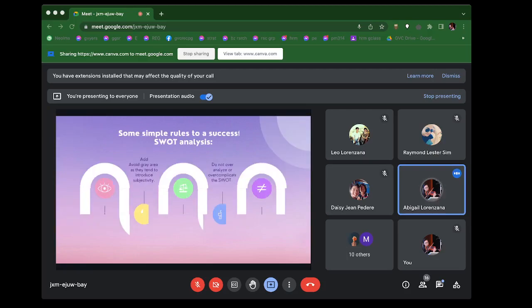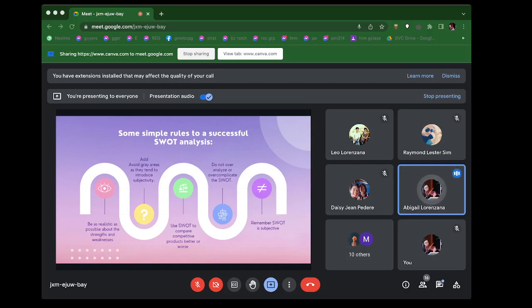Okay, so like any tool that is used in a complex market, the SWOT analysis cannot give a definitive answer. So it's not always the answer. May problem ako, mag-SWOT analysis tayo. It's not always the answer to your every problem. Okay? So its use must be tempered with the product manager's own wisdom. So kailangan ng guidance and wisdom ng product manager on how to use this tool in order to lead the company operations to the right direction.